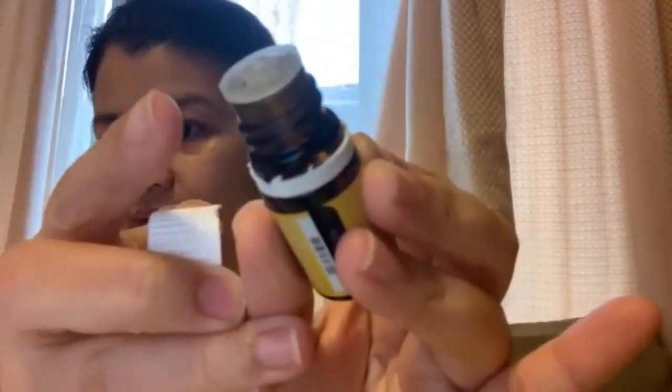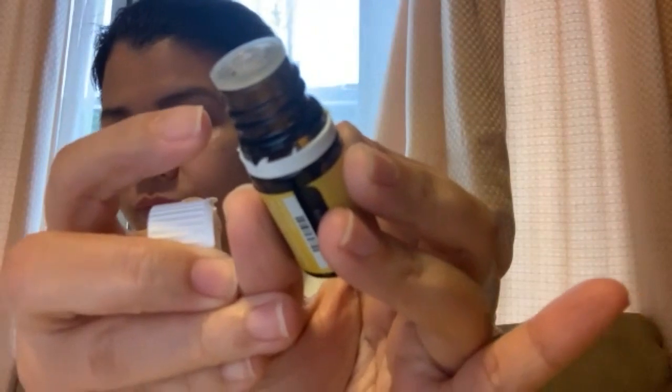Once the bottle is open, you place a drop in your hand. Just be careful not to touch the plastic part of the essential oil bottle. Let me show you. I have one here ready with me. If you could see that white plastic part, just try not to touch it, because some of the oils from your fingers or your skin cells will get to your oil, and over time it will cause oxidation, and eventually the oil will lose its potency.